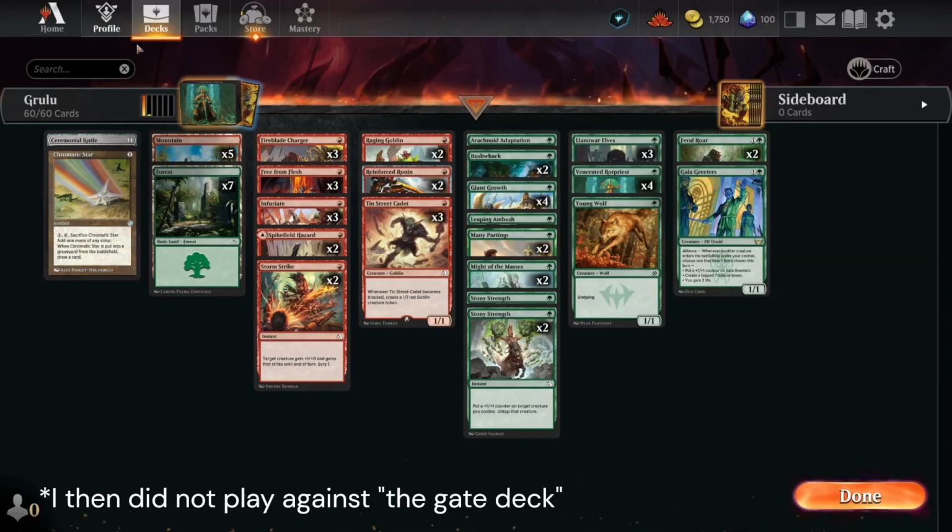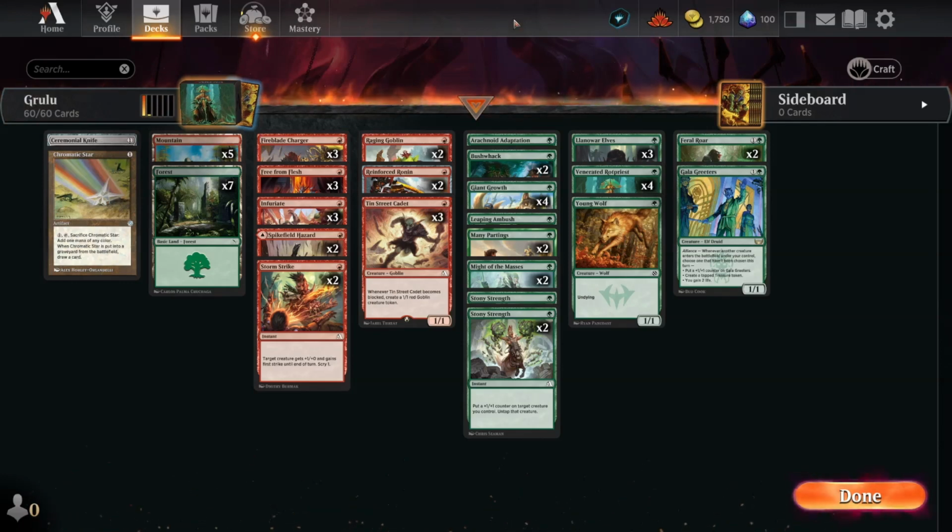Through my games, I'm very often played against the Gate deck, because I play this deck in Historic on MTGA. So I played against Gate a lot, and I really got my butt handed to me. Because both decks are really just a time deck, and if they can get their Primeval Titan out before I can get a Venerated Rotpriest out, I will lose.